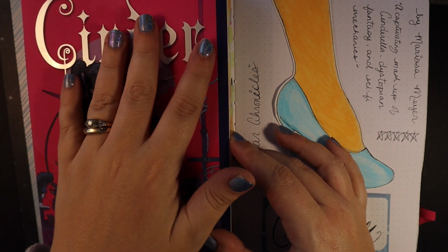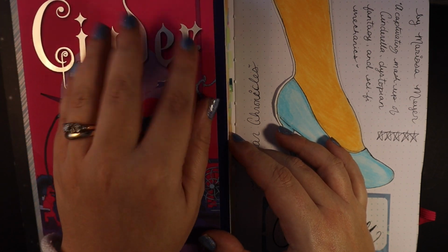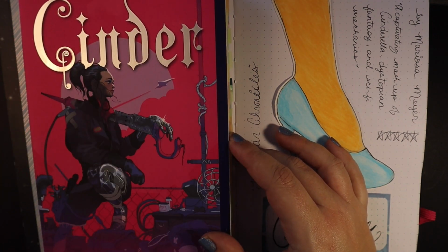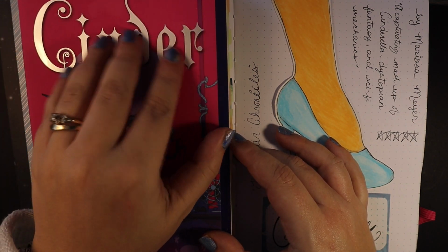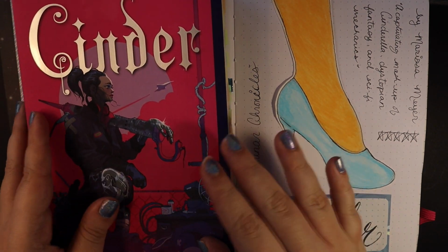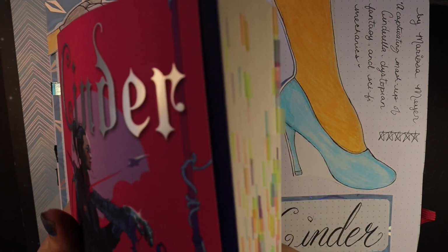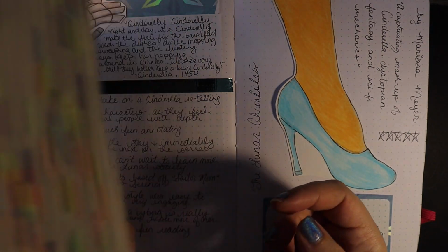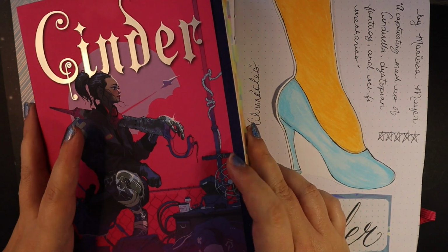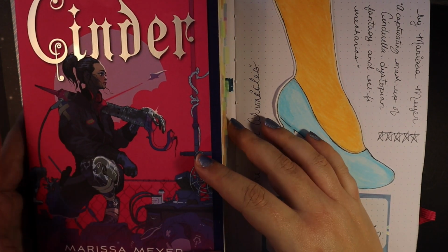And I love how that looks, like the art style, the wording of the word Cinder is what I was referencing. It all looks so pretty. It feels pretty too, because the word Cinder is kind of raised, and then it has that waxy kind of feel on the book, and it's a bit floppy. A little bit of flop in there. So it made it a really fun book to read, and I love it.